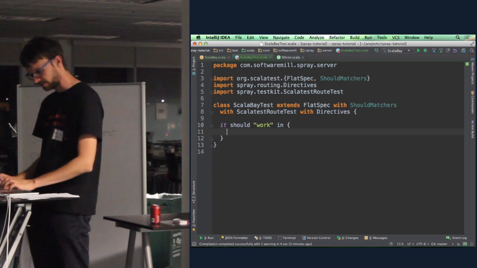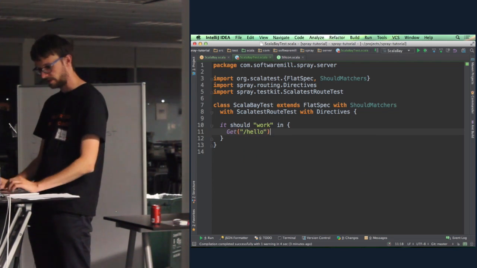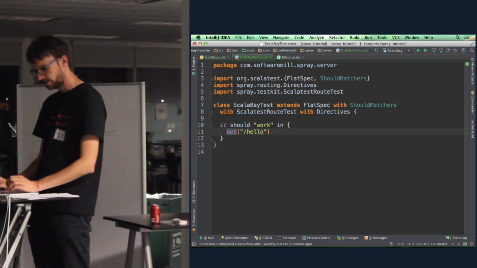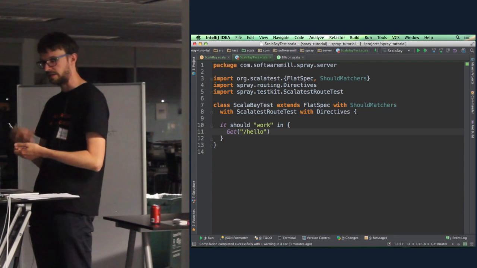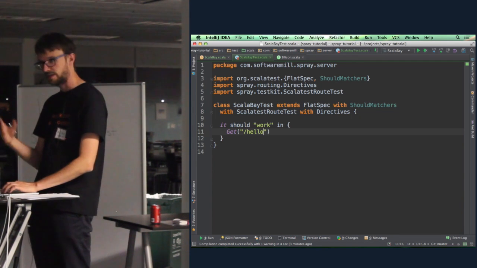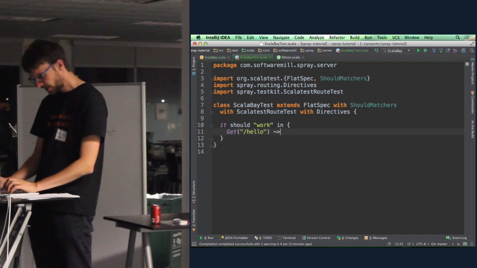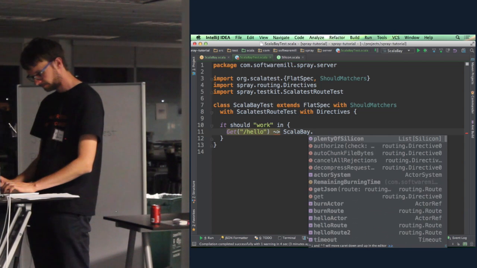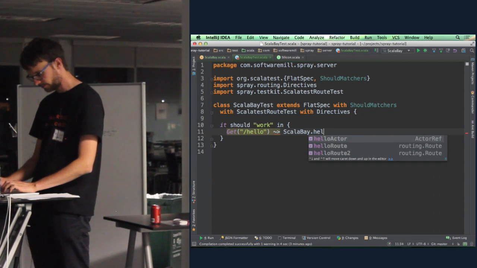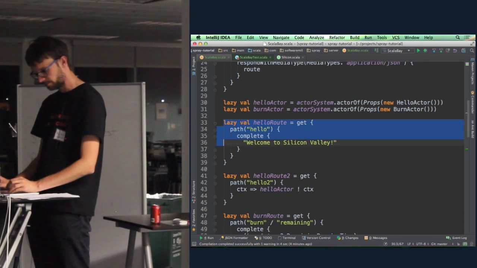To write the test, first, we have to describe the request. There's a DSL for that. A very simple one will be a get hello. So we name the method and the path, and here we can also add a body and specify headers. We can add request parameters and so on. Then we specify the root that we want to test. So it's Scala bay dot, let's say, hello root. No, not hello actor, hello root. That was the very simple root.